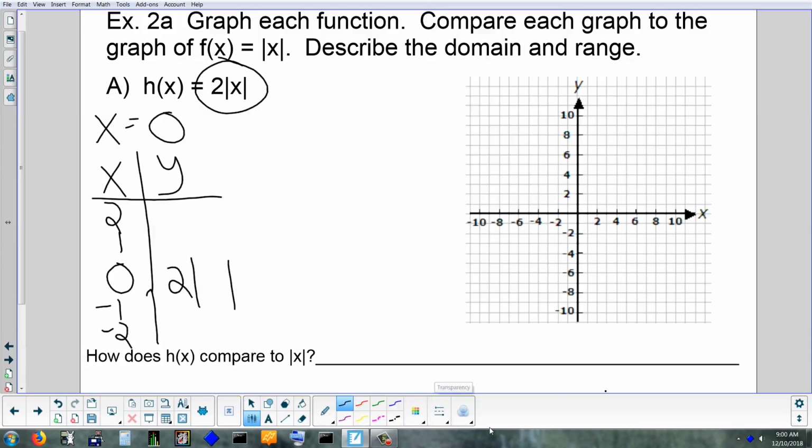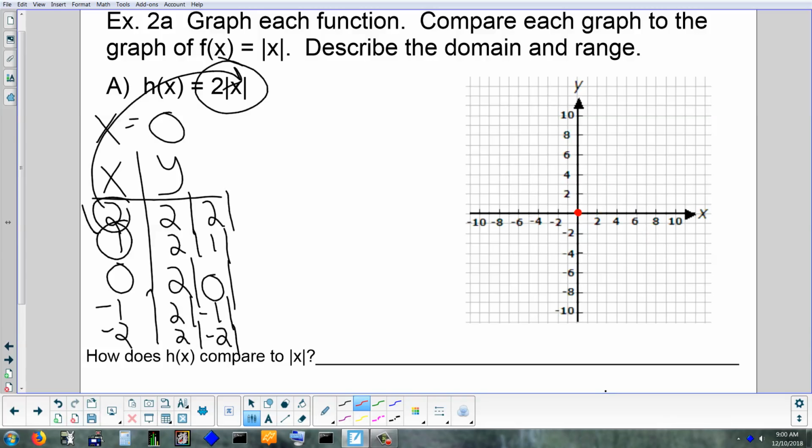0. But like Donovan said, this does mean multiplication because there's no sign to separate them. So when they're side by side, it means multiplication. Ellie? So would the first one be 2 absolute value of 0? Not absolute value of 0. Absolute value of 2? Yeah, we'll plug it in each time. 2, absolute value of 1, 2, absolute value of -1, 2, absolute value of -2. You're just taking these values and plugging them into x. That's all you're doing.